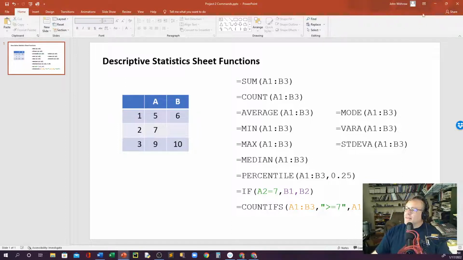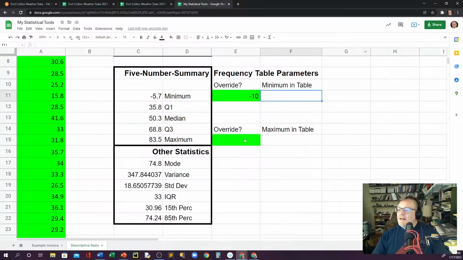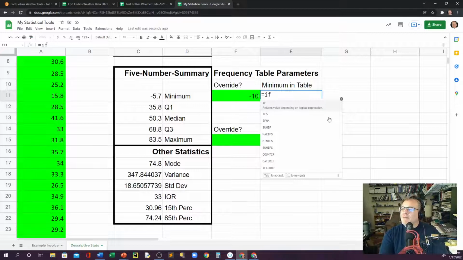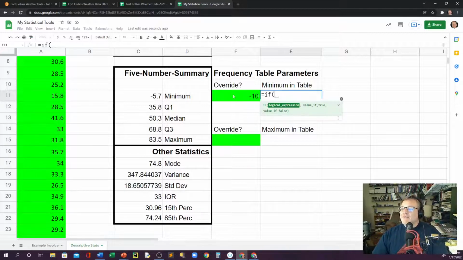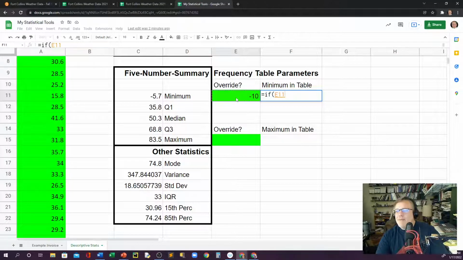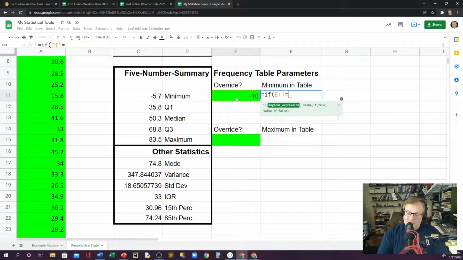And so the idea here is this value here. We want to update this based upon this override. So if this value in this cell here, so I'm going to click on that cell, and we want to know if it's empty. How do you ask if something's empty? Well, you just say equals and then quotation mark, quotation mark, nothing in between the quotation marks. So that asks if that cell is empty, and what are we supposed to do if it's empty? Well, we go with this value, don't we? The 5.7. So I'm going to hit the comma.